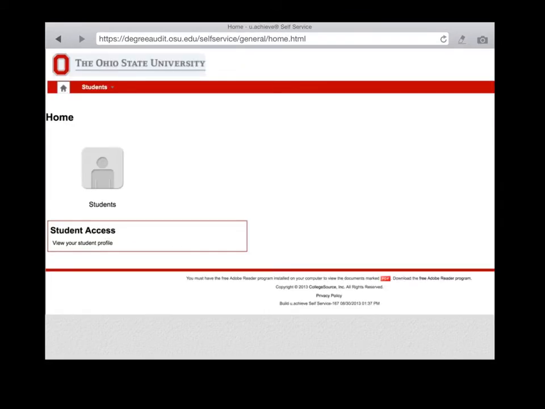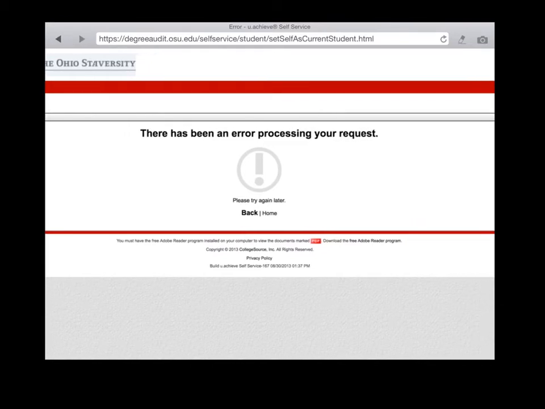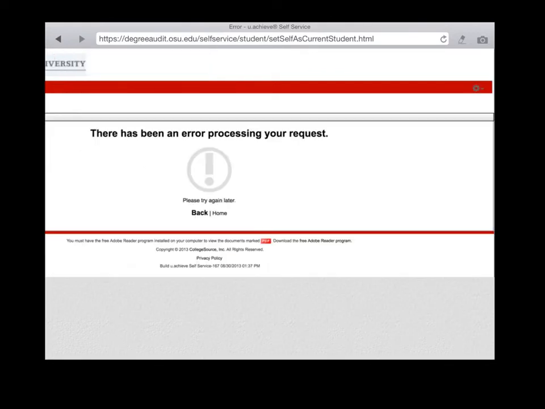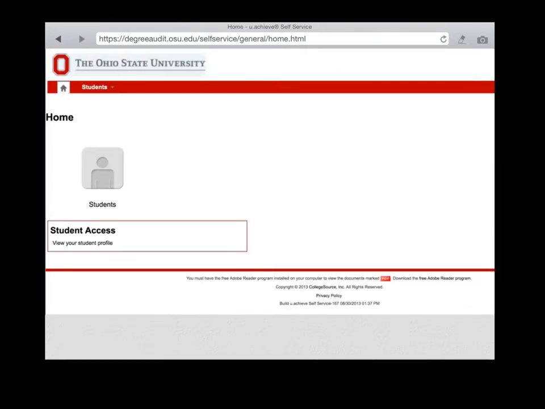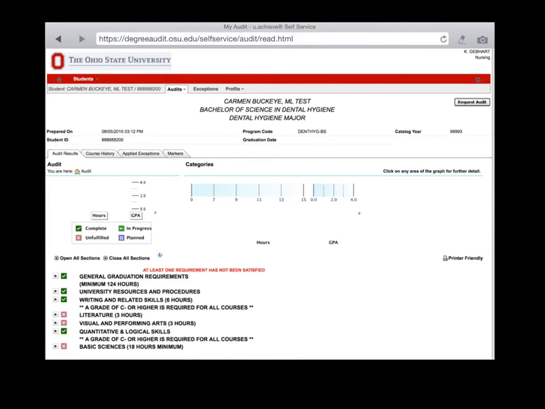And this is where it might look a little bit different for you, but essentially it's going to look like this. And you'll have the ability to request a new audit if you need to. I'm actually going to go back and do it the back way. So this is going to be a test audit for nursing.